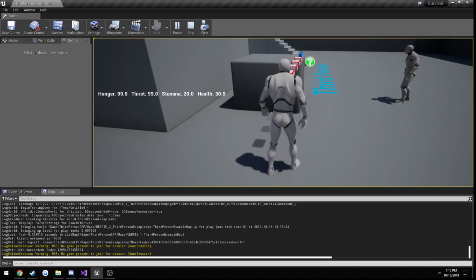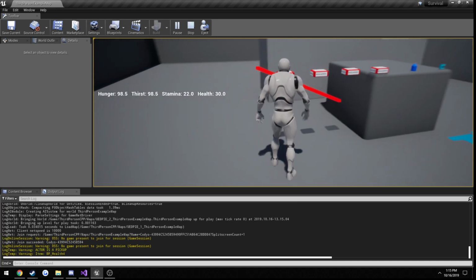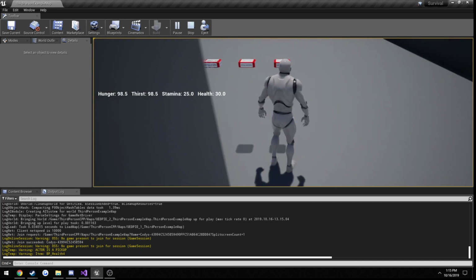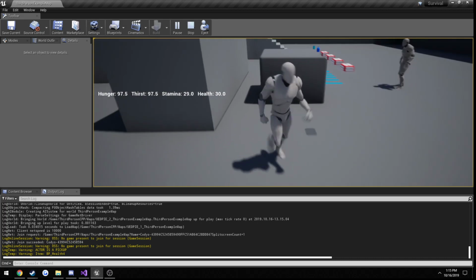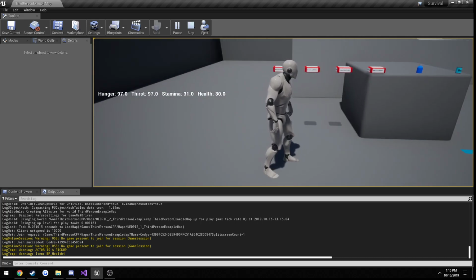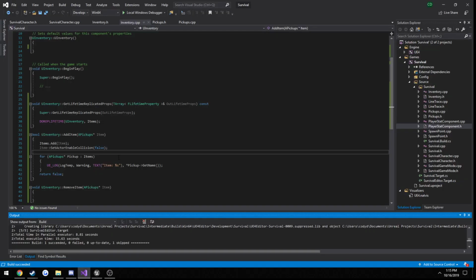So yeah, we have collision. We use it. Unless we have to multicast that we're disabling collision. I thought that would be networked.